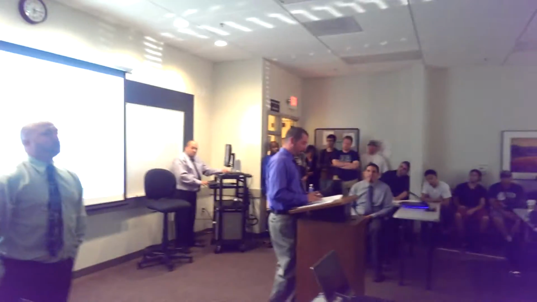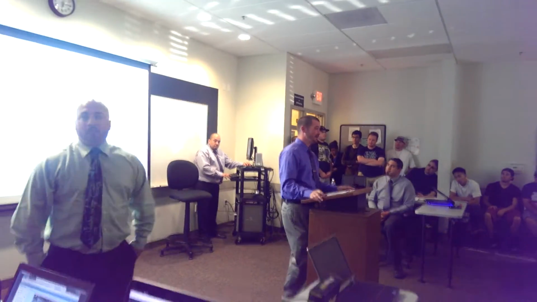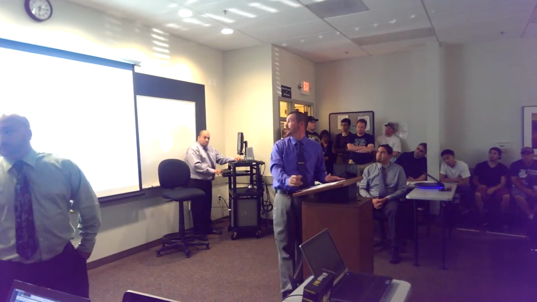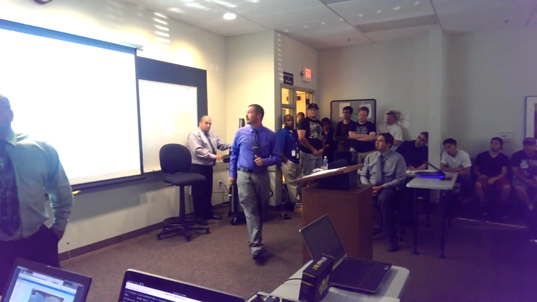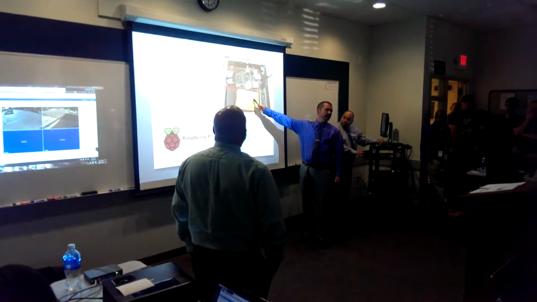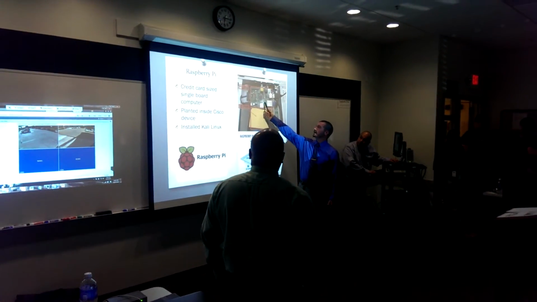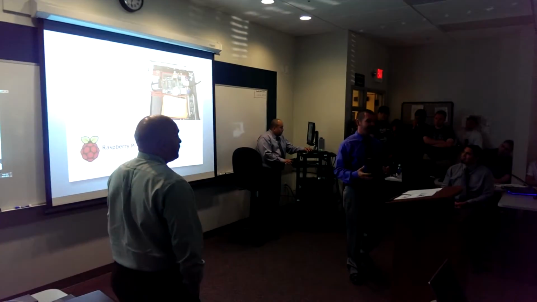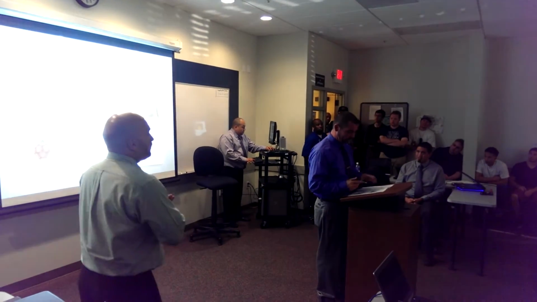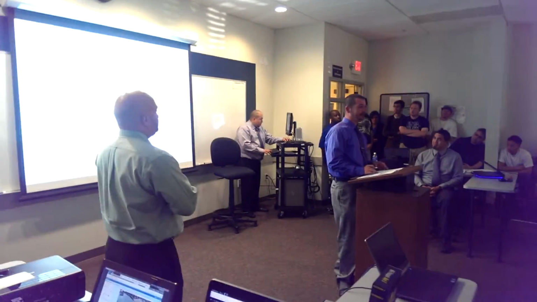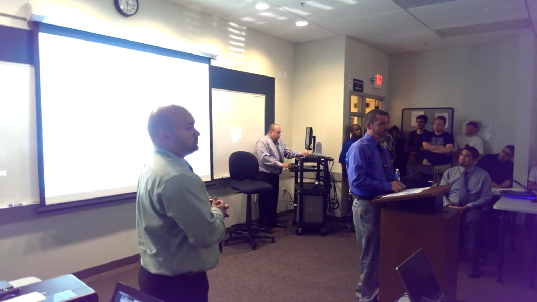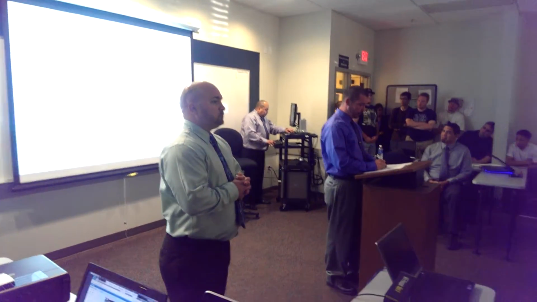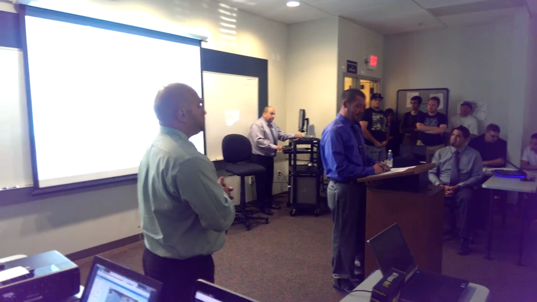It comes with LAN ports, everything you need to have a fully functional computer that's about the size of a credit card. As you can see in this picture here, I took a comparison picture. This is my business card here. So this is how small it is, and it's got everything that you need to be able to hide a computer on the network. What we did was we installed Kali Linux on it, which comes with a lot of penetration tools, and we were able to remotely access that from outside of the network.